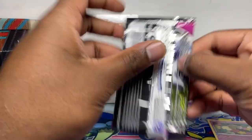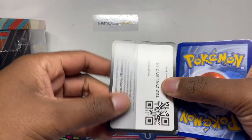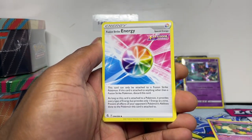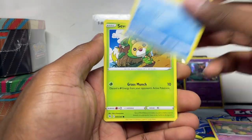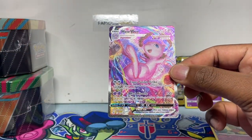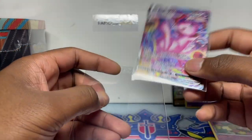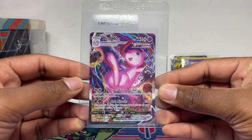I see glitter — I can see glitter on one of these cards! I don't know if it's a Rainbow or an alt art, but I see it. I don't want to get gassed and have it end up being a regular V-MAX. And it is a Mew V-MAX! Not the one I wanted — not the alt art — but a Mew V-MAX. This is my second one in my collection now. Insane out of these tins!